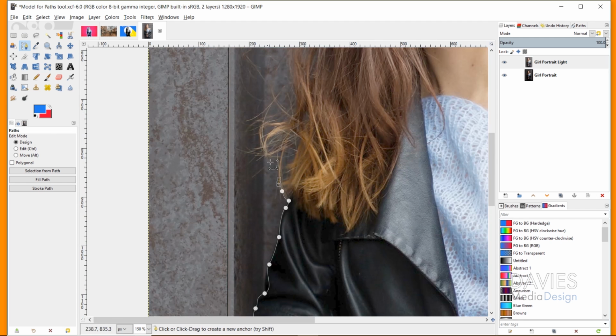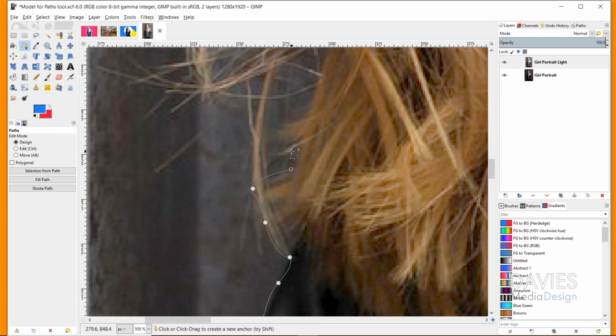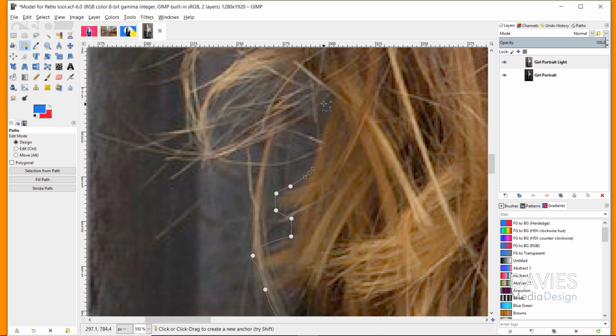In the case of hair, like in this case, it's up to your discretion how much hair you want to keep. It doesn't have to be perfect, but you don't want to cut out too much hair. So in this case, I'm just quickly clicking and dragging, trying to get the most hair possible while also trying to cut out some of this wall here that's behind the hair. And so now I'll come over here, click and drag.